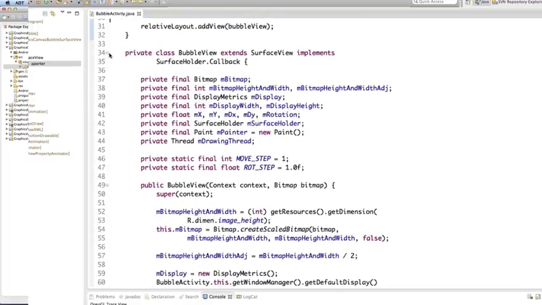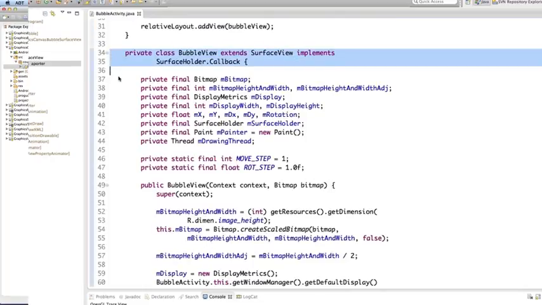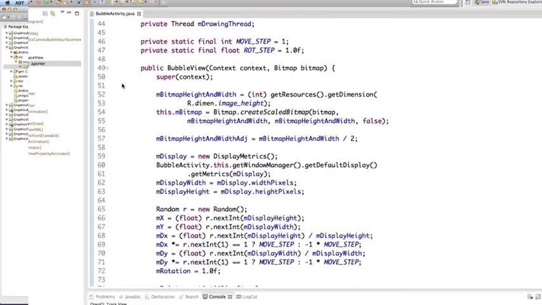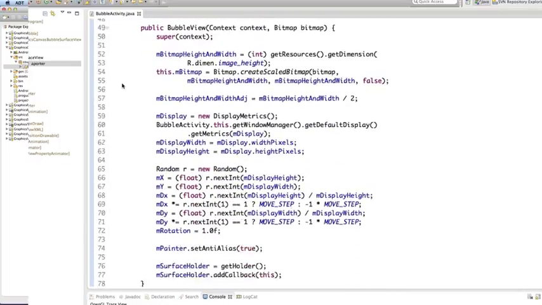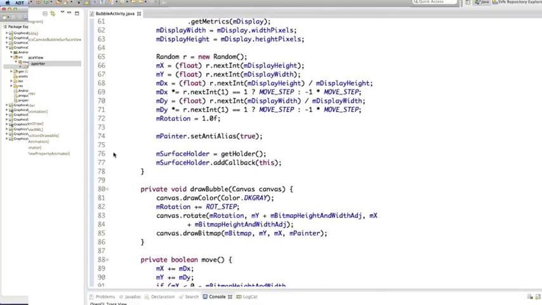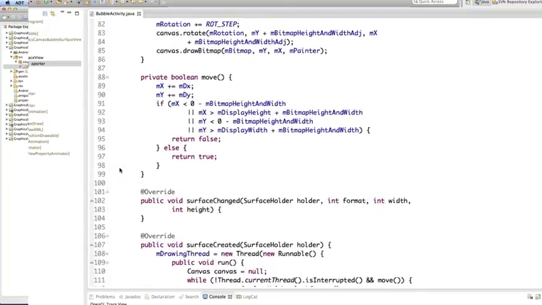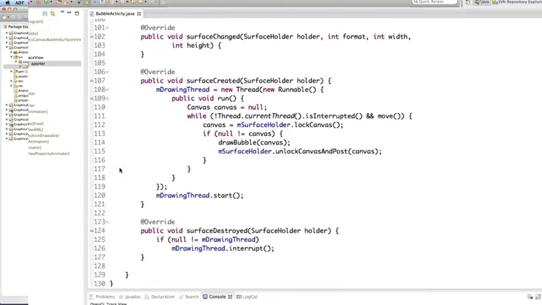The BubbleView class extends SurfaceView and implements the SurfaceHolder.Callback interface. The constructor for this class does a lot of housekeeping, and then down at the end of the method, there's a call to the getHolder method, which returns a surface holder. The code takes that surface holder and then registers this BubbleView for callbacks. Let's look at what happens when these callbacks finally arrive.